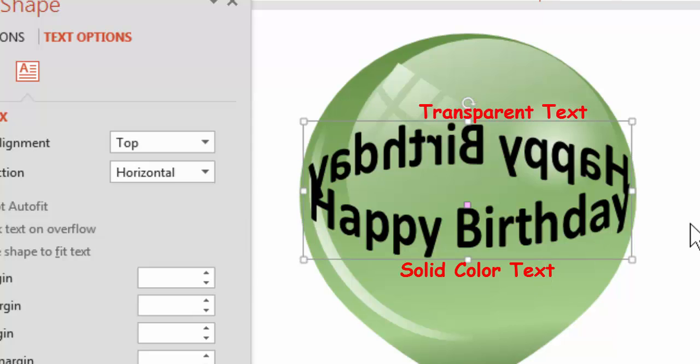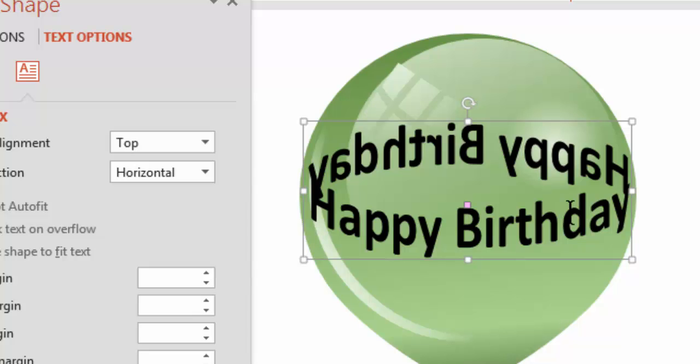Okay, for the next step, we're trying to do this. You want color and then transparency. If you're in PowerPoint 2013 or higher, no problem, because you can actually make text transparent. In PowerPoint 2010 and earlier, you can't do that. So you're going to have to do the second step for that one. Now, I prefer the second step, but I'll show you the easy way to do this.